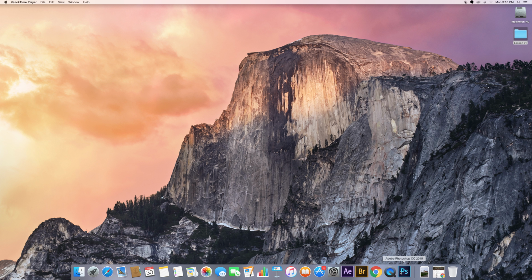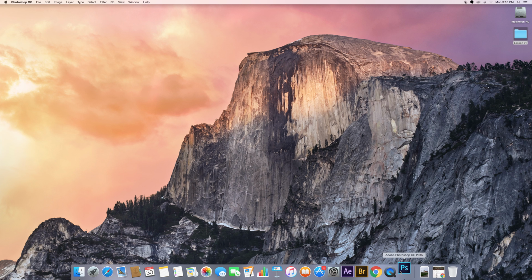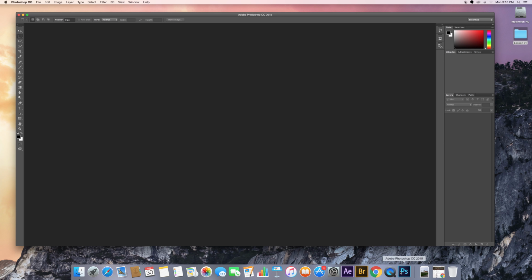And as I do that, I want to hold down Command Option Shift to reset Photoshop to its default settings. If you're on a Windows, it's Control Alt Shift. The reason we do that is because you might change a bunch of things in Photoshop and it won't sync up with what the book tells you to do, or it might not look like how the book looks as you go through each lesson. So again, I do that just to reset the default settings.